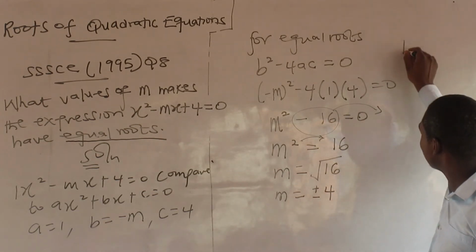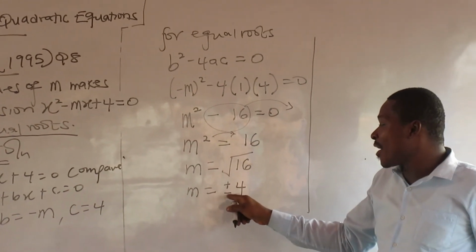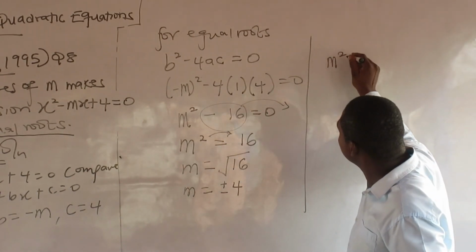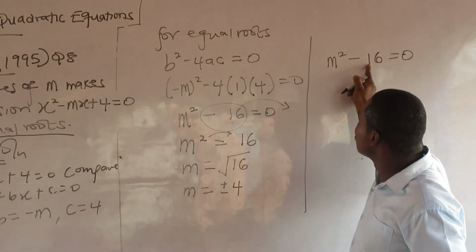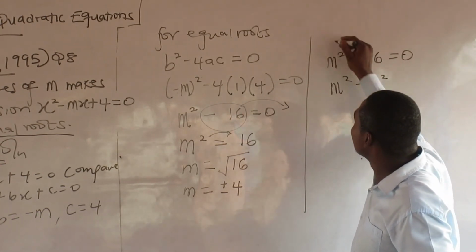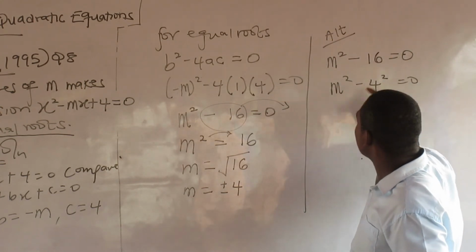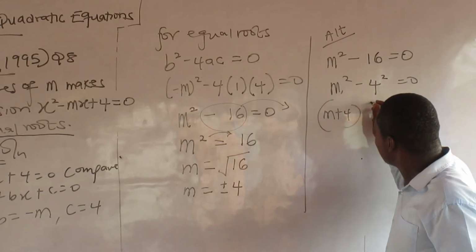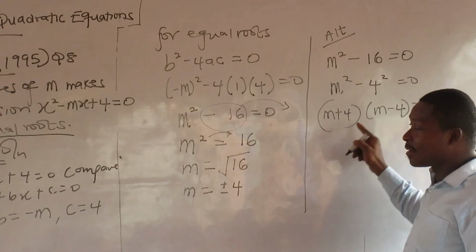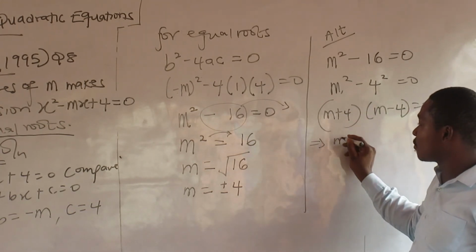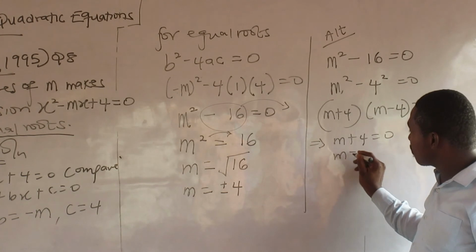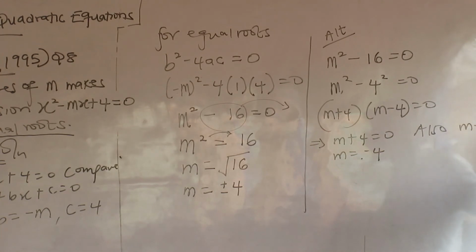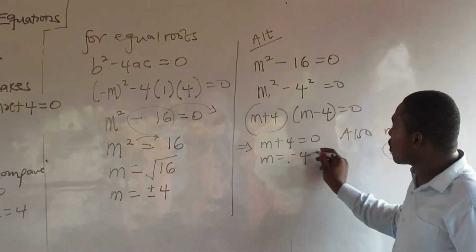Now let's check the alternative. If you want to verify this plus and minus principle, let's see. You see this in here. It happens to be a difference of 2 squares. Can you see that? Difference of 2 squares. This is a square, this is a square. It means you add them like this and subtract them this way. So you can equate the whole of this equal to 0, right? You have m equals negative 4. Also, I can pick the whole of this equals to 0. M equals 4.